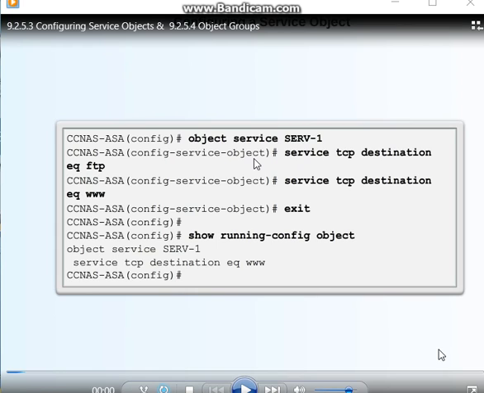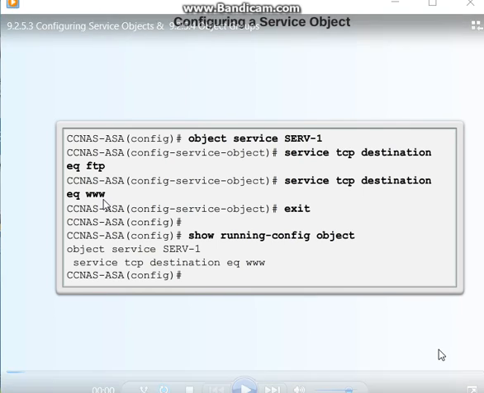The service object can contain a protocol such as ICMP, ICMP v6, TCP, or UDP ports, or also a range of ports. It's a service, TCP, destination port, FTP. Service, TCP, destination port, www, which is HTTP, and so there are 5 service options.